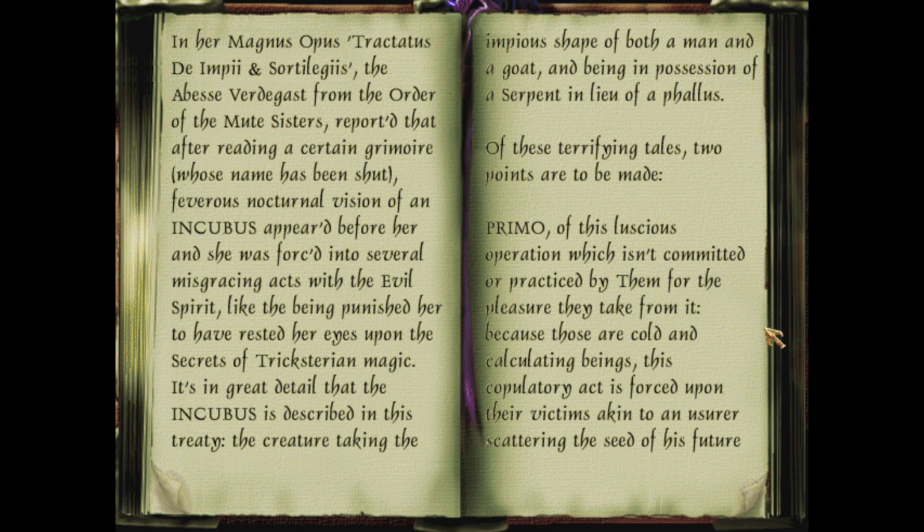In her magnum opus Tractatus de Impi and Sortilegius, the abbess Verdegast from the Order of the Mute Sisters reported that after reading a certain grimoire whose name has been shut, feverish nocturnal vision of an incubus appeared before her, and she was forced into several misgracing acts with the evil spirit, the being punishing her to have rested her eyes upon the secrets of tricksterian magic. It's in great detail that the incubus is described in this treaty, the creature taking the impious shape of both a man and a goat, and being in possession of a serpent in lieu of a phallus.